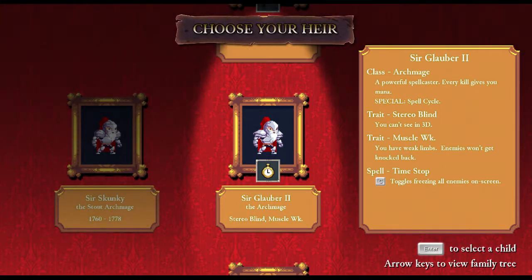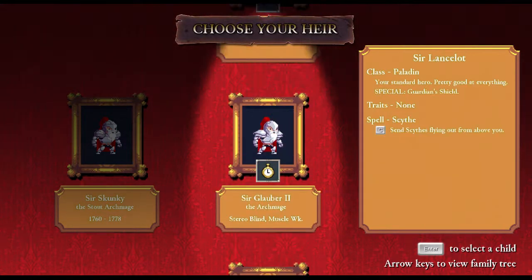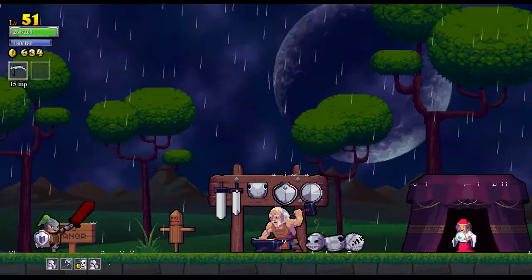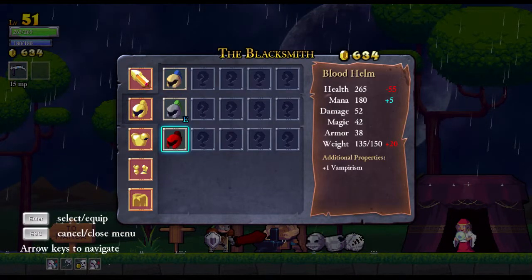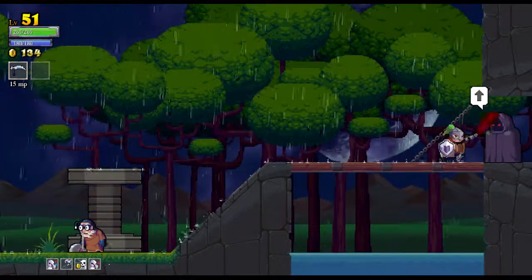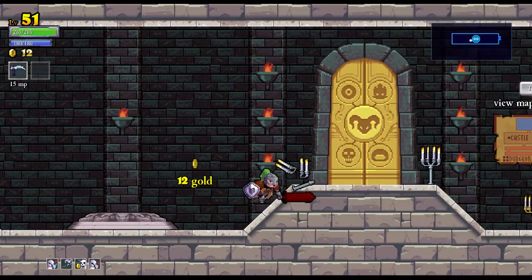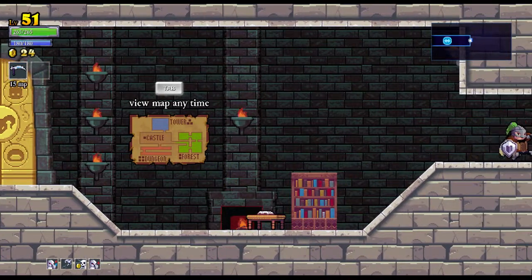Let's see, Stereo Line, Muscle Weak, Circle Over, the second Archmage, Time Stop, Paladin, and Knave. Let's go with this one. Let us actually increase our health. I know I'm going to be wasting some gold more than I probably could, but I'm not too worried about it. Since I am able to get quite a bit of gold per run, I should be able to upgrade once or twice each run, depending on rooms and what happens with them. Also, I think I forgot to break that shirt last time.